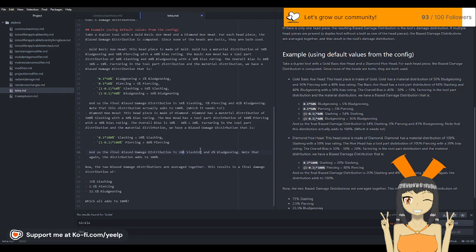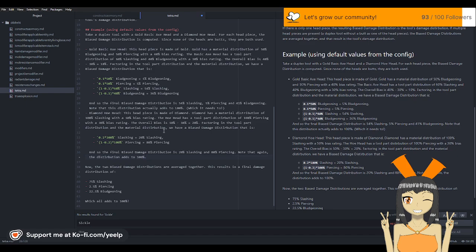Is 20% slashing and 80% piercing. All right, because we have that. That makes sense. Now the two bias damage distributions are averaged together.